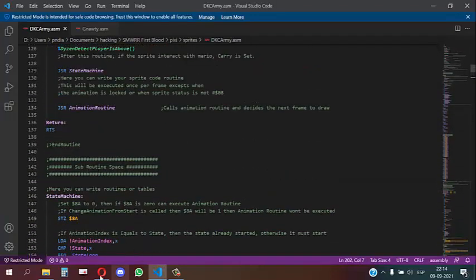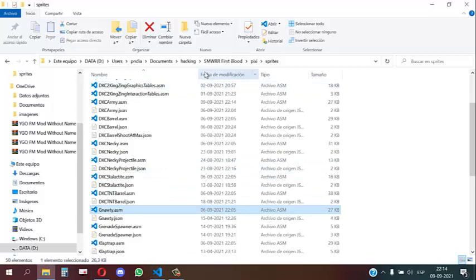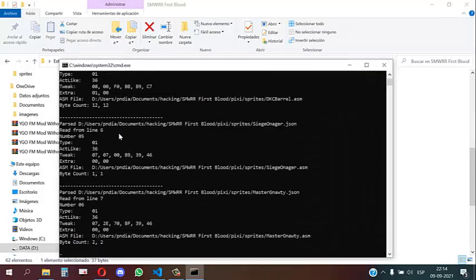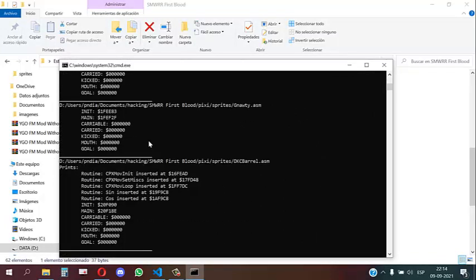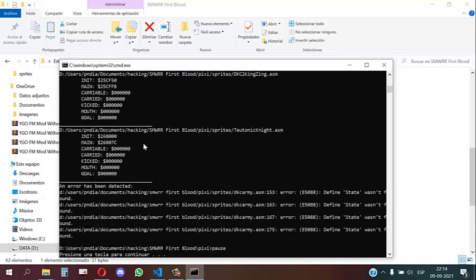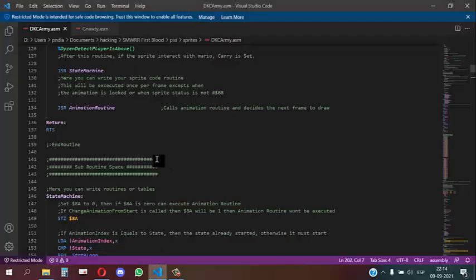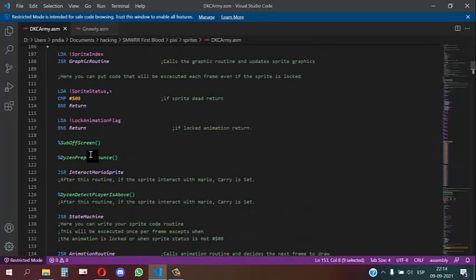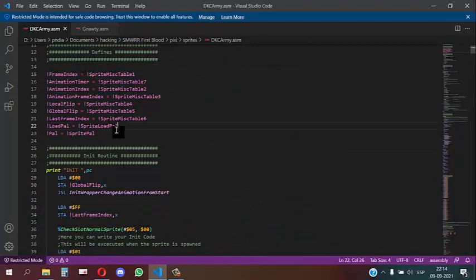Well, now I should execute this. Okay, I forgot to add the state define. I will add it on the start of the file, on the defines section. I will use a mix table.